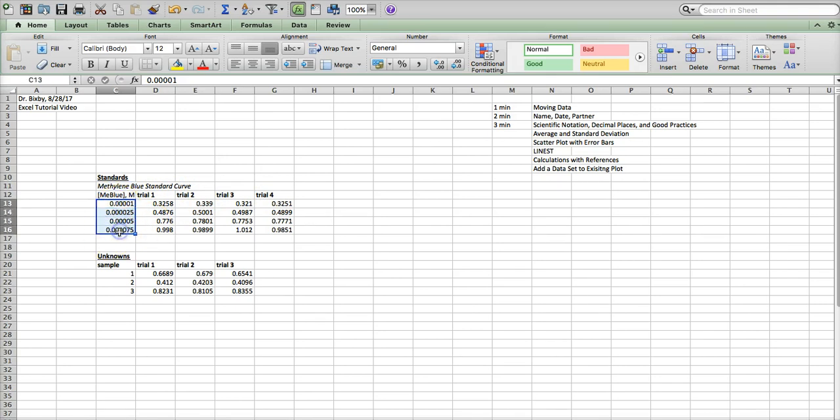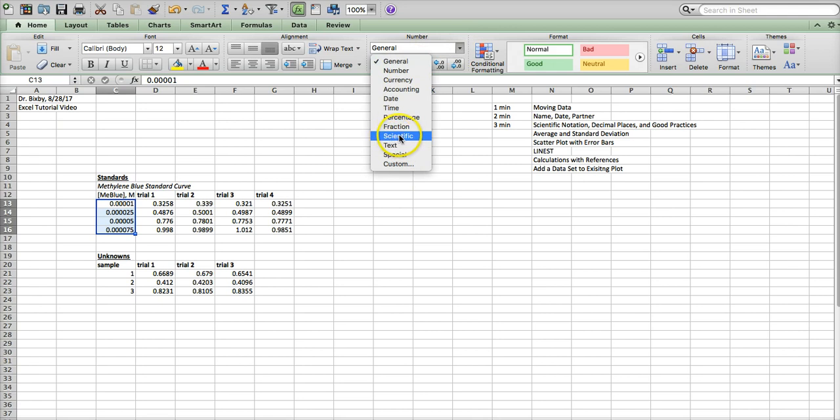This data here, okay, you've got all these zeros. I'm sure in high school you learned something about scientific notation, which is much more efficient for representing these values. So I'm going to highlight all of those values. I'm going to go up here to the number line. You can choose the formatting for this.